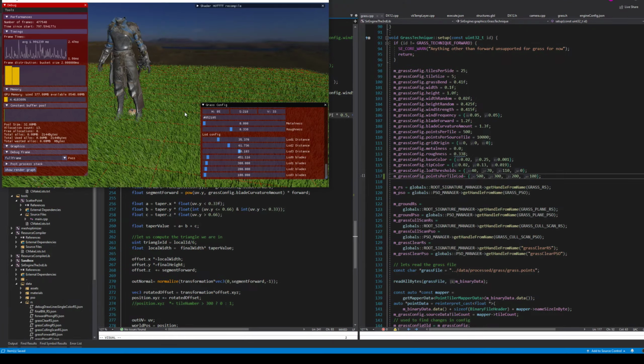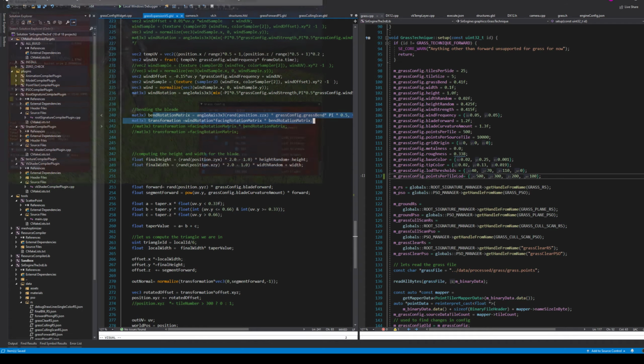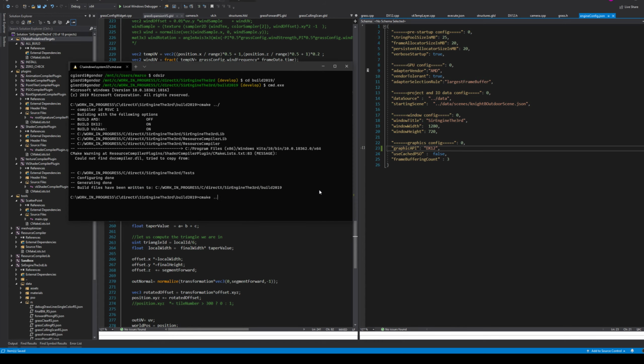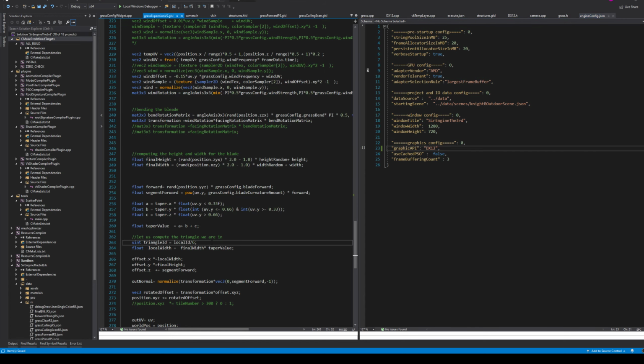But this is it. And of course, now this also works in DirectX 12 as is. So actually we can probably do that. So let's change this to run in DX12. I need to run CMake, so it's going to copy the configuration over.